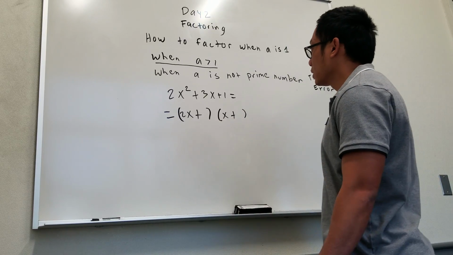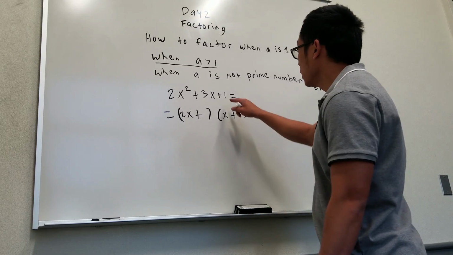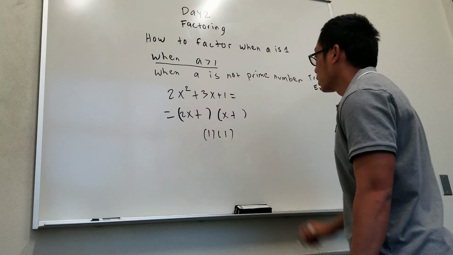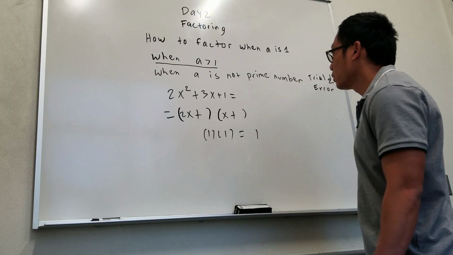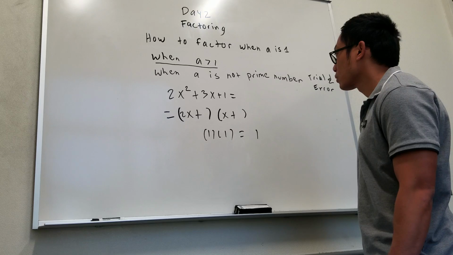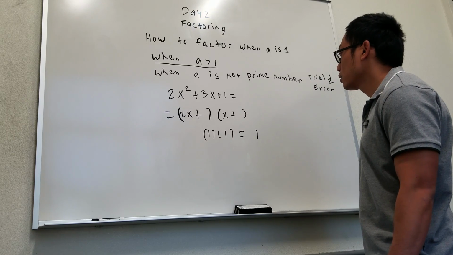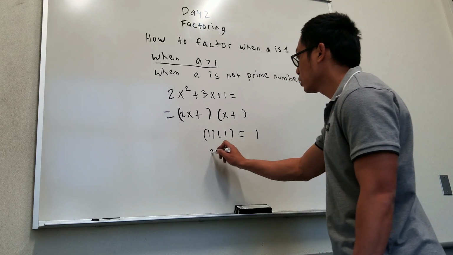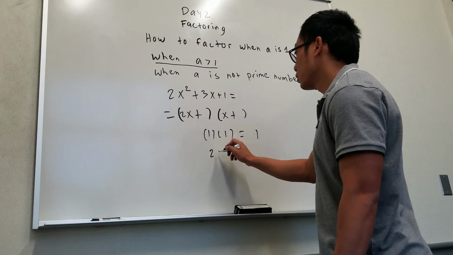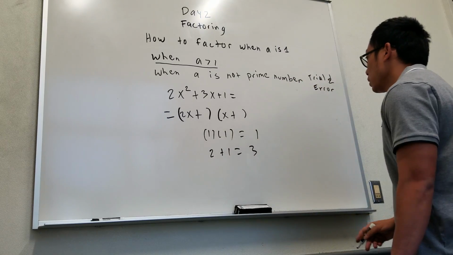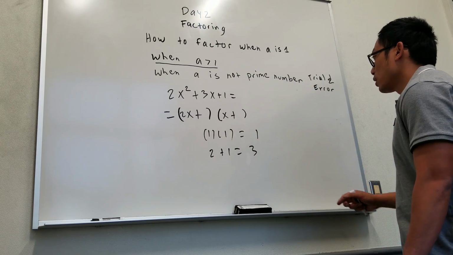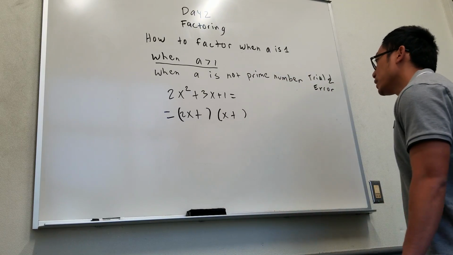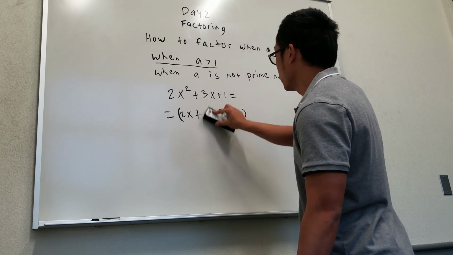I know from here it's kind of easy to see that. So I need two numbers that multiply to give me 1 and add up to 3, right? So I know 1 times 1 will give me 1, but not 3. And if I multiply 2 times 1, 2 plus 1 will give me 3. Doesn't work. Okay, just gotta go with it. So we're gonna have to apply trial and error. That's what I prefer, and that's what we're gonna do.